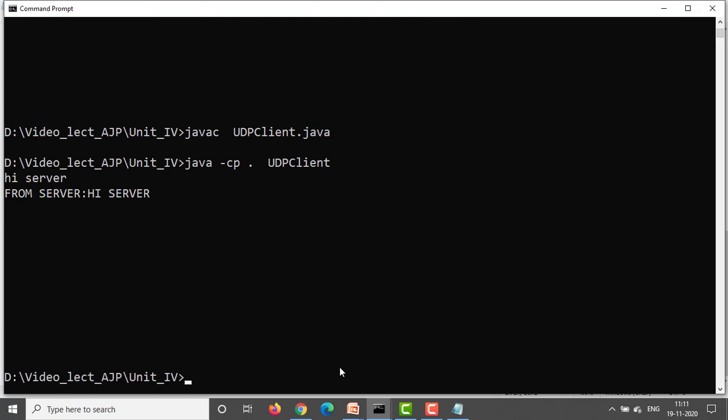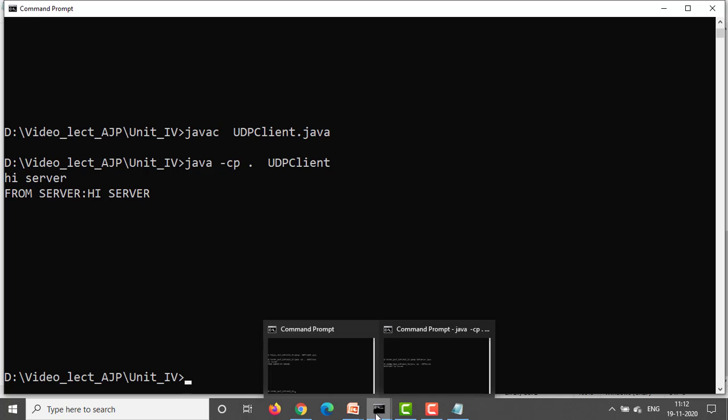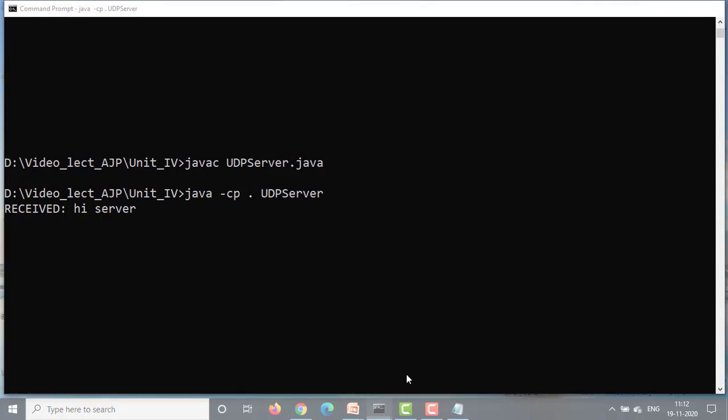The client sends hi server, and from the server we get the output HI SERVER in capitalized form. The server program receives only hi server, and it gives the converted data directly to the client.